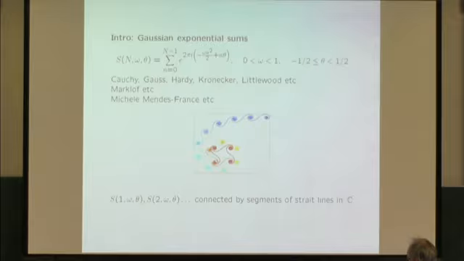Mendès-France explained these pictures by means of an approximate renormalization formula, which roughly relates a sum with n terms to a sum with a smaller number of terms. He told me that because of this relation, when studying a sum with a large number of terms, you see many graphs of sums with a smaller number of terms. But when I asked him about the analytical details of the proof of this phenomenon, to my great surprise, he could not provide any details.